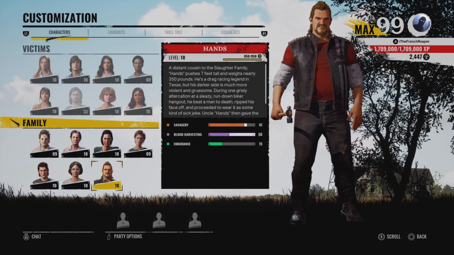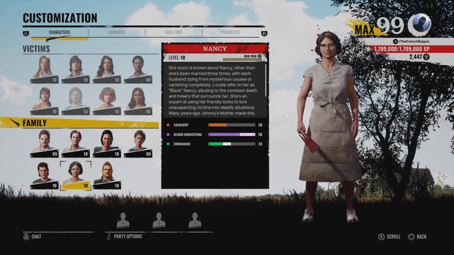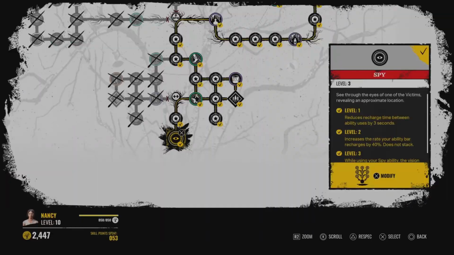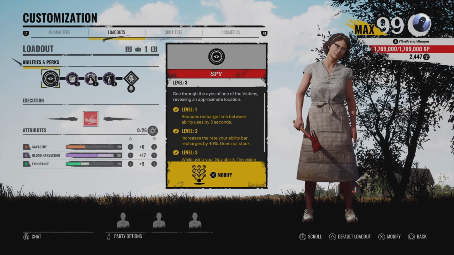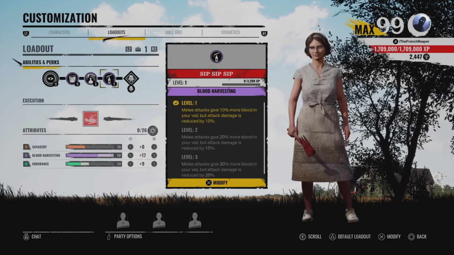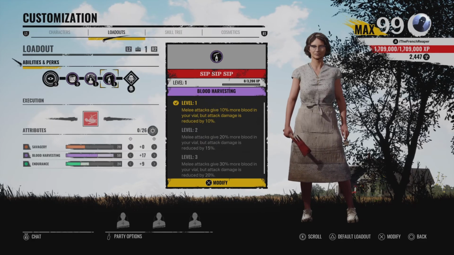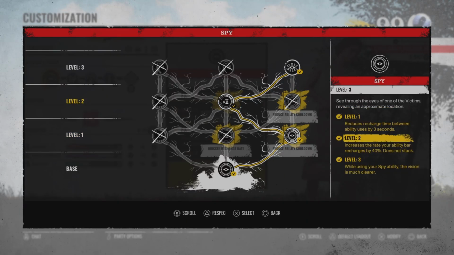Okay, so now one of the queens, blood queens. Nancy has a really wonderful tree. Just go to the right. Very simple, very straightforward. So you go to the right: universal donor, surgical, sip. The cool thing with her is that you can both collect blood buckets and get blood from hits. It's really cool. So here, just go this way.